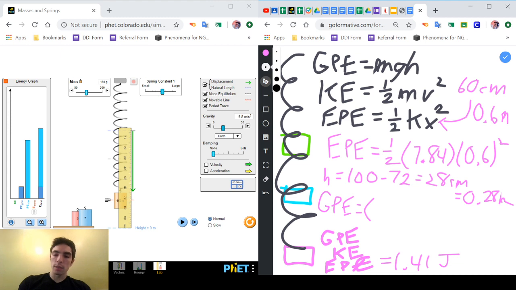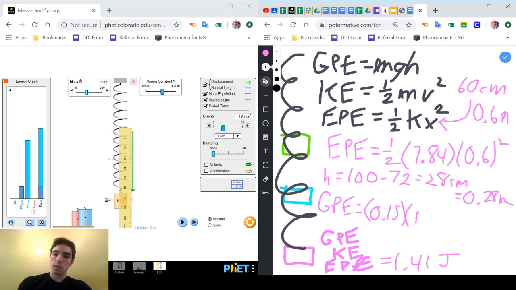We take our mass. The only thing that could maybe trip you up here is converting our mass into kilograms. Again, we always want to work with base units. Right now I have a 150 gram mass. I know that that's the same as 0.15 kilograms, though. So this 0.15 you could also write as 0.150 kilograms. All I did was move the decimal for my mass to the left 3 times, so 150 becomes 0.150.